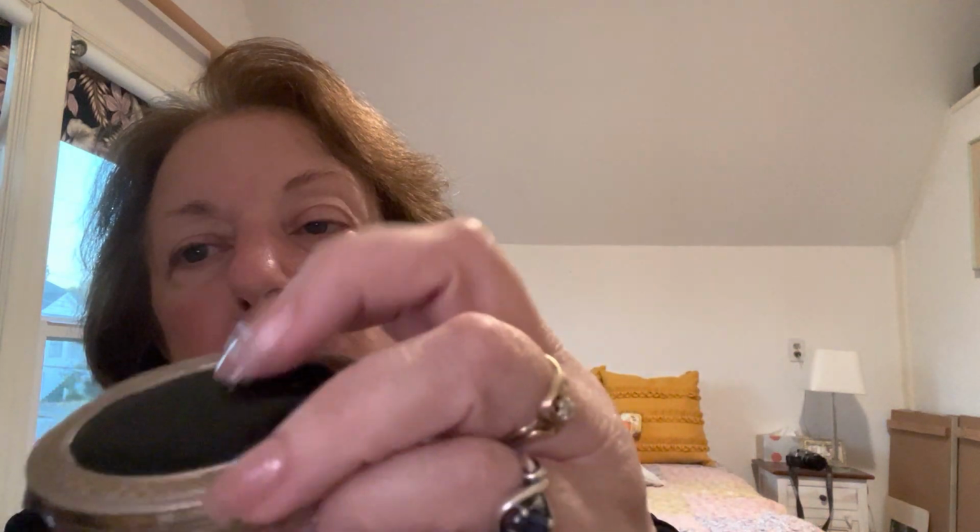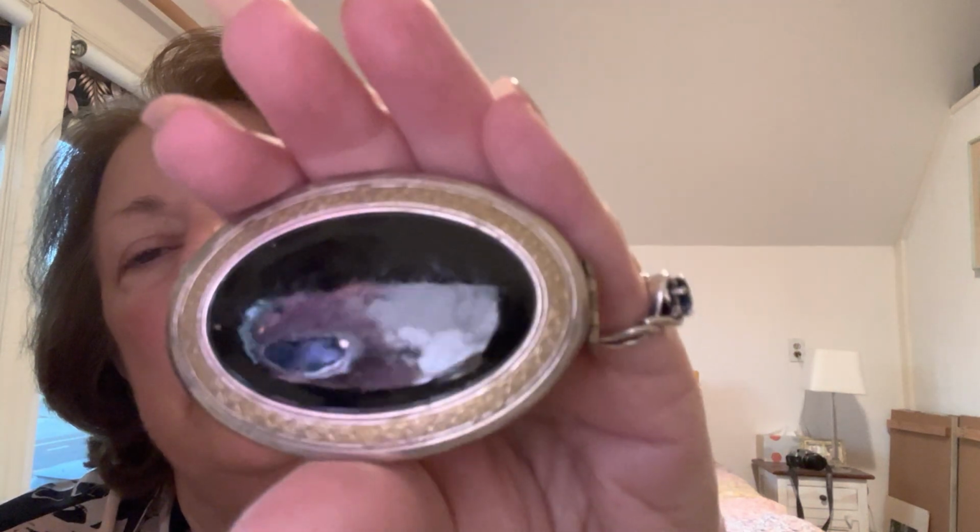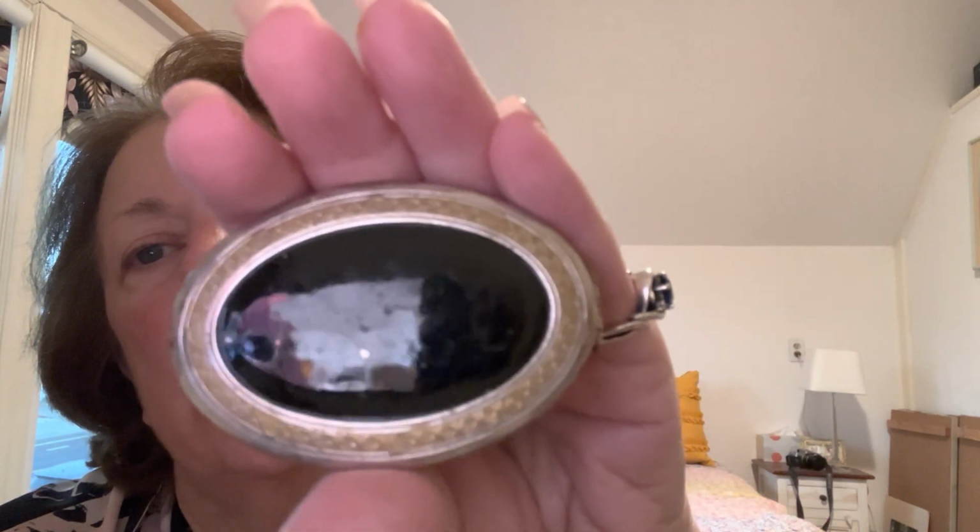I don't know what this stuff is. It's not black. Well, maybe it is. Let me shine a light on it. Yeah, it looks black. It looks like there may have been something adhered to the surface. I don't know if you can catch that in the light.